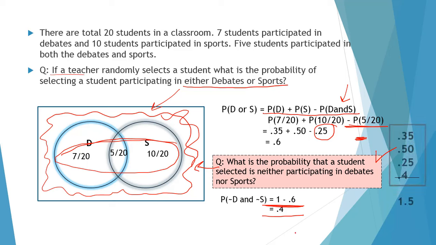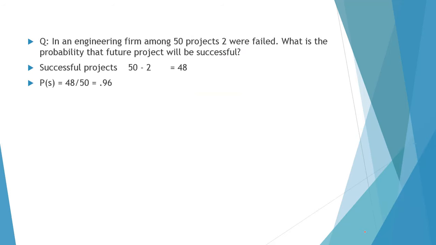You can also check it. When you were solving the counting problems, you calculated that 8 students were not participating in any activities. So 8 over 20 is 0.4. You can see that the sum of the probabilities is not equal to 1. So we have to subtract the overlapping probability, and you have to subtract the overlapping probability at this stage. Concepts are easy and based on the pattern you have already studied.